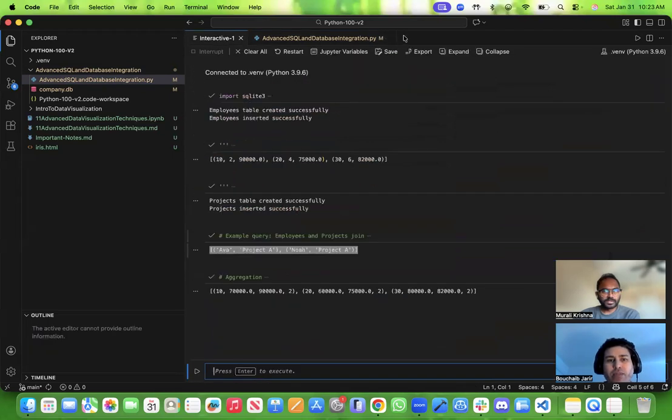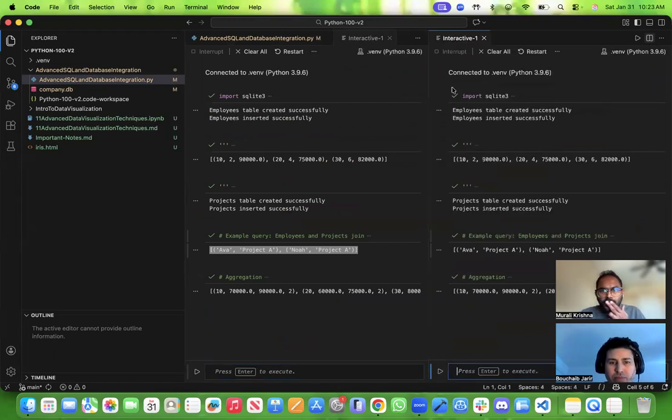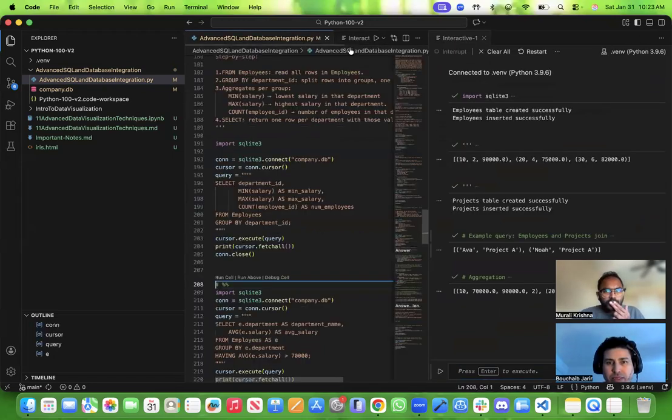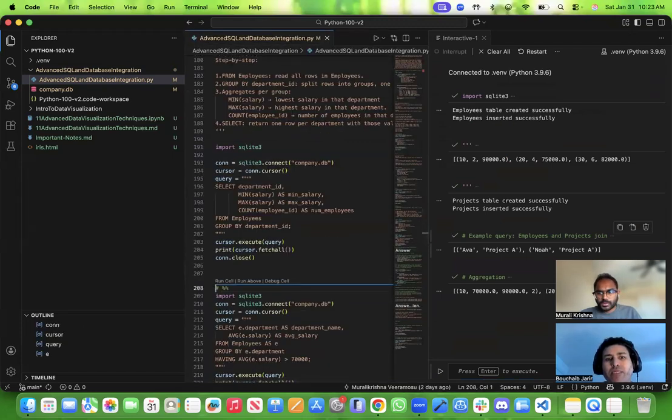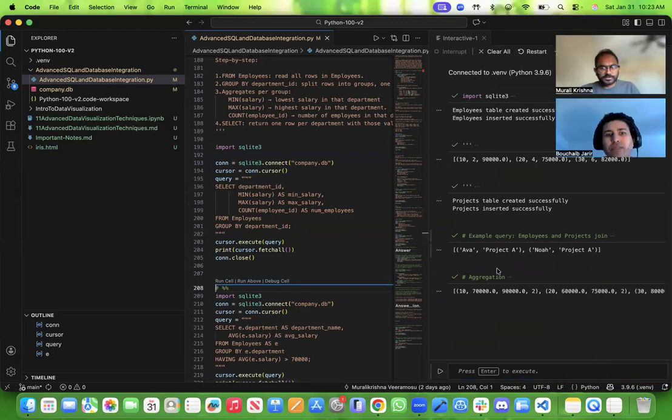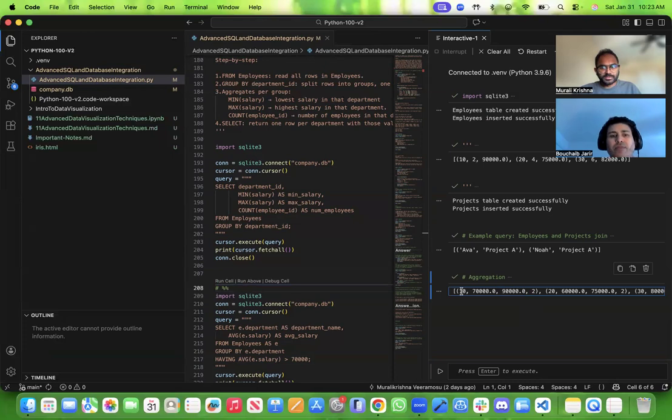Okay, the interactive is here. The aggregation, you can see the aggregation, minimum salary, maximum salary. This is the department ID.